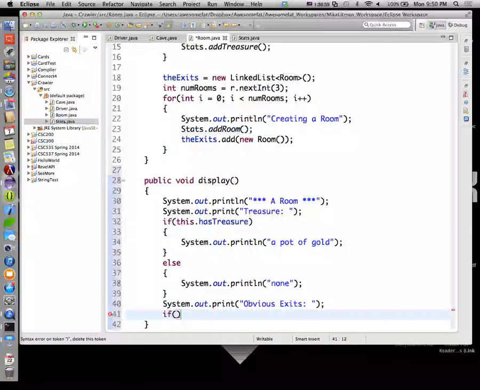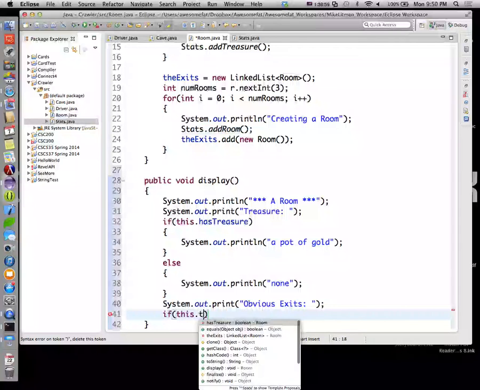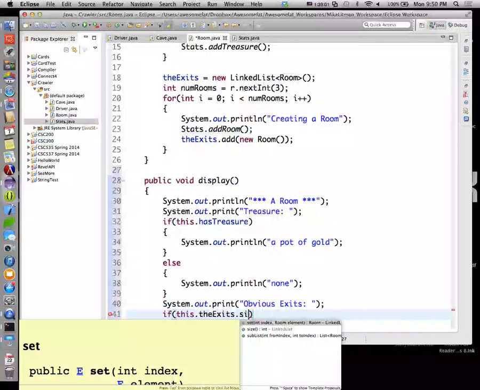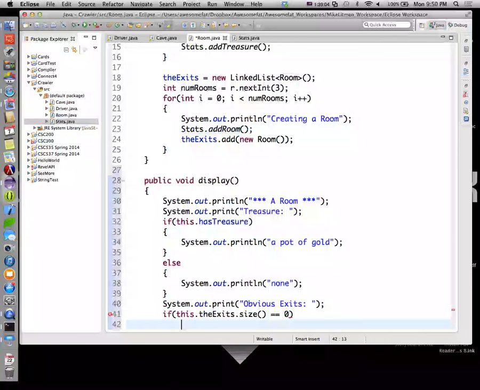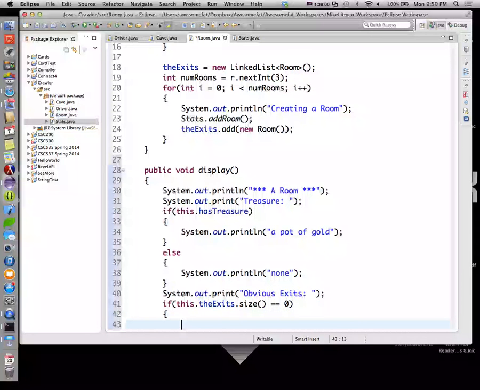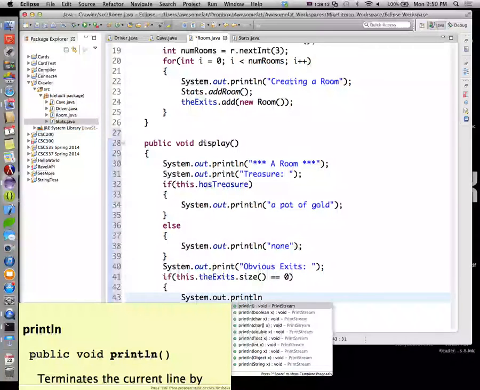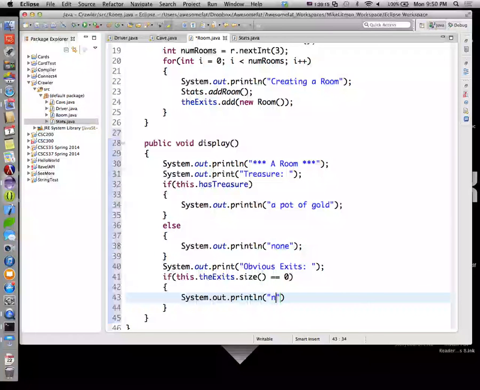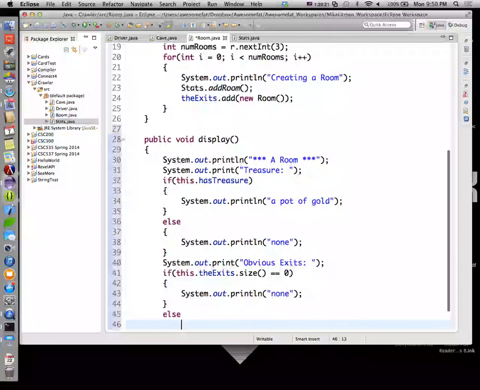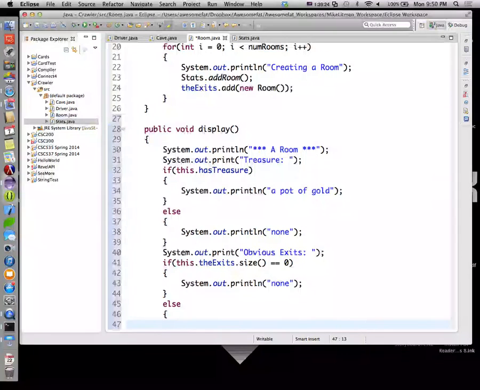If the number of rooms is 0, that means there are no exits. We'll print out none. Else, there's at least one exit. Correct?